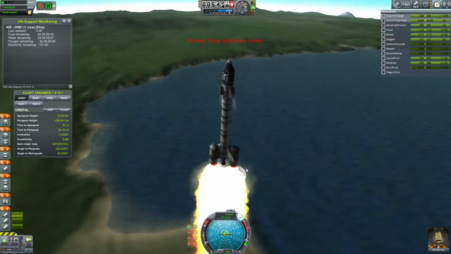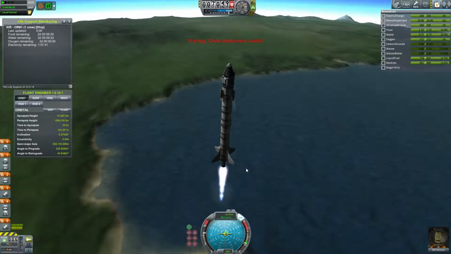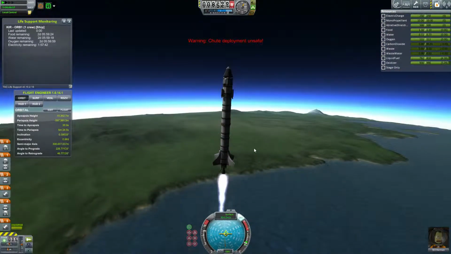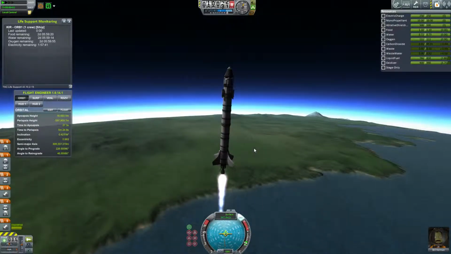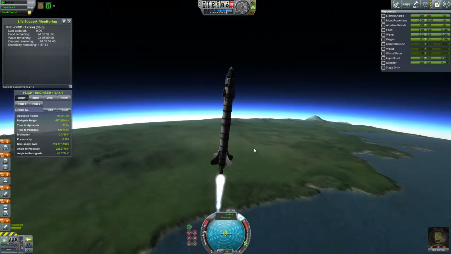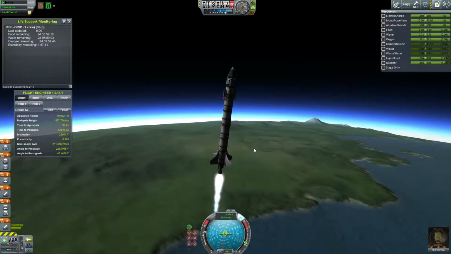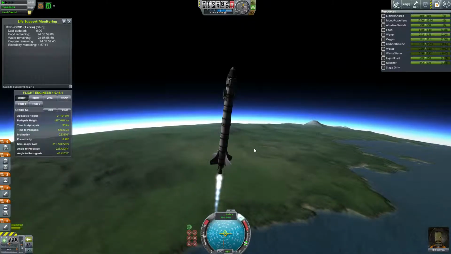So, throttling up, ditching them. We're going to try and keep our acceleration at a decent level. As you see, 300 meters, we are going a little bit fast, but we're going to start gravity turning now, just to get ourselves rolling over. Come on guys, roll over. Ever so slightly roll over. Come on, roll over. No? Throw it down a bit. Is it better if we go sort of down?